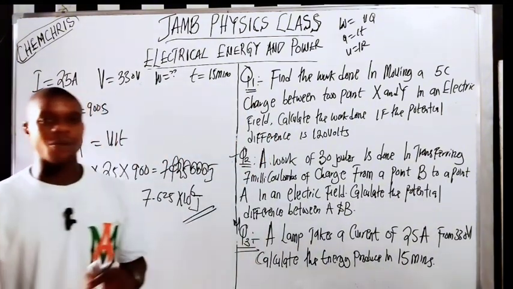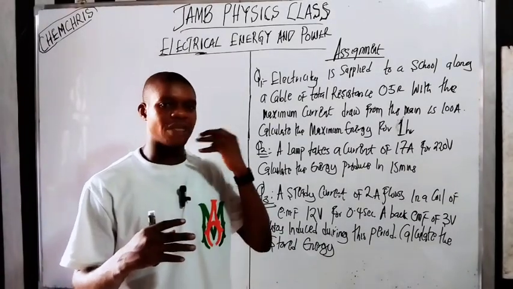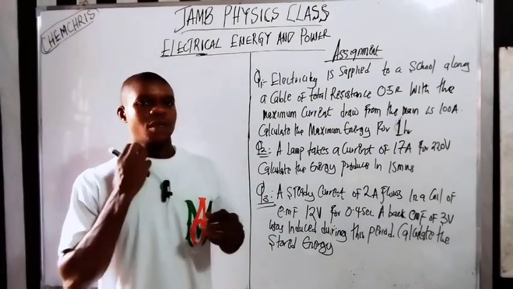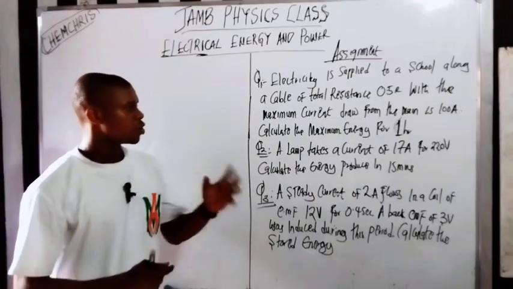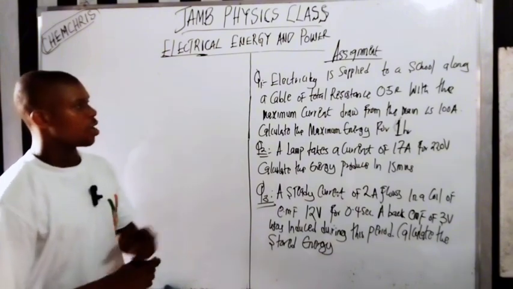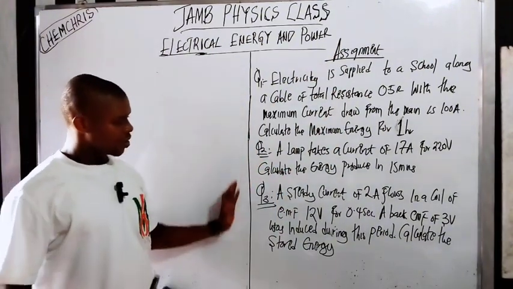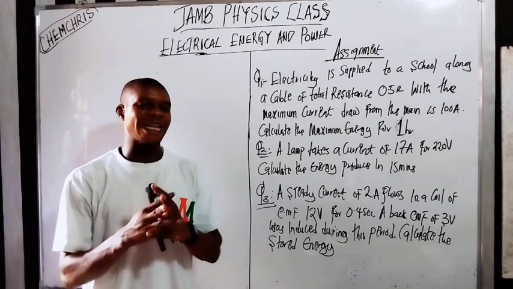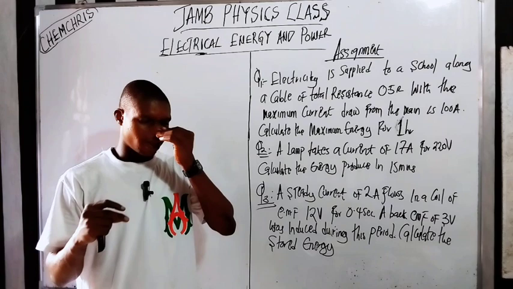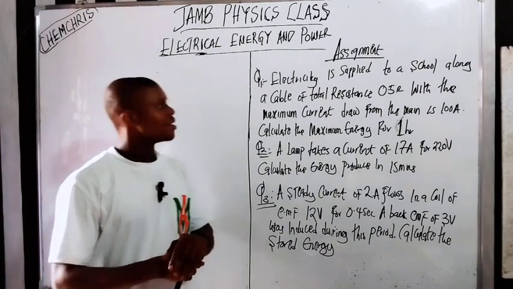So let's look at another set of questions. You know how we do it in our class. When I finish solving some questions, I would like you to try as much as possible to do one on the board. So this is your first assignment. We go to assignment one. So here we have three questions. You do the assignments for the next session. If you're in our JAMB group chat, please send it to my DM.